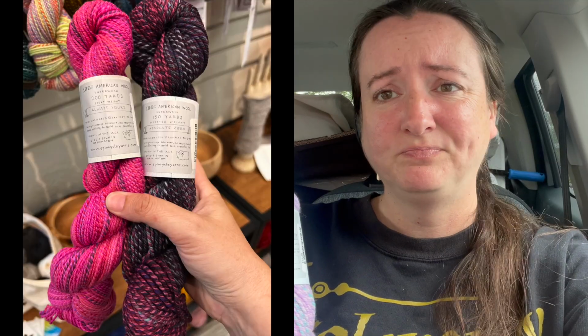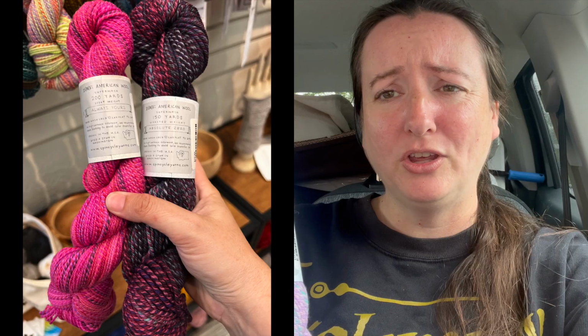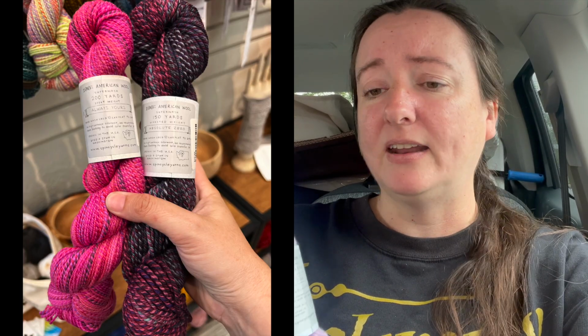The other contender was, oh my gosh, I want to put up a picture with the names on it, but it was the Absolute Zero with Truly Yours. Maybe I might be making that up, but it's a bright, bright pink color. But they only had that color, the bright pink, in the Dyed in the Wool, which is the sport weight. And I didn't want to mess with the gauge on a brioche hat. I haven't done that often to be able to play with sizes and whatever. So I ended up going with this one, which I think is going to make a really fantastic hat.